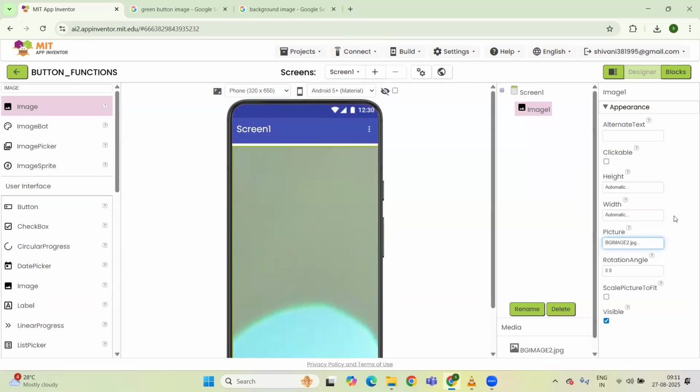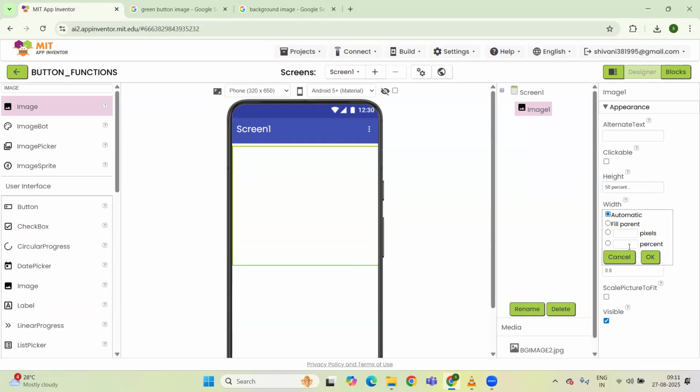but I want to set the height, or I can say the width. So I want, like, for example, 50% of that image height. And then, for example, 60%, or I can set the pixels so that I can see properly. I can arrange the pixels like 200, and here also 200.